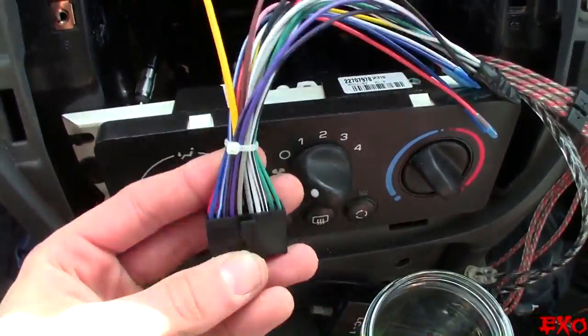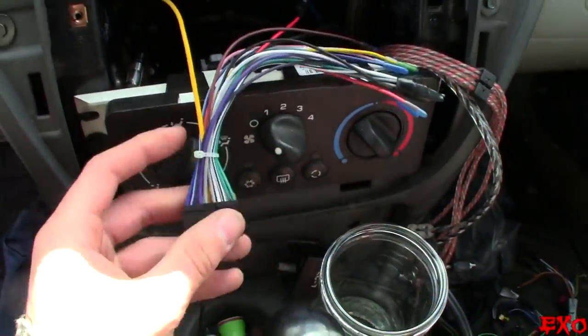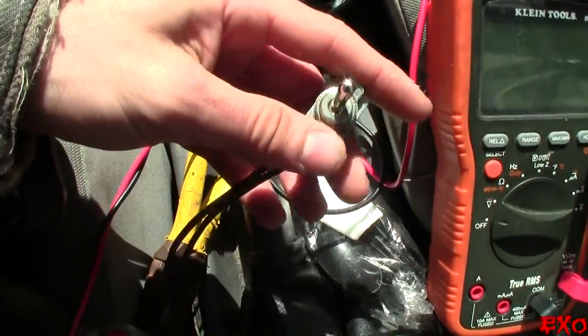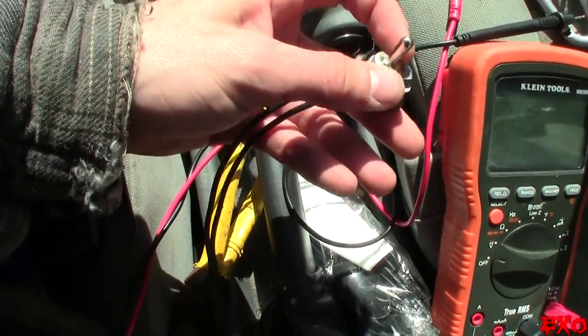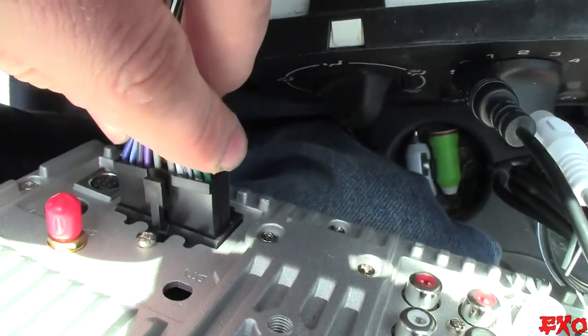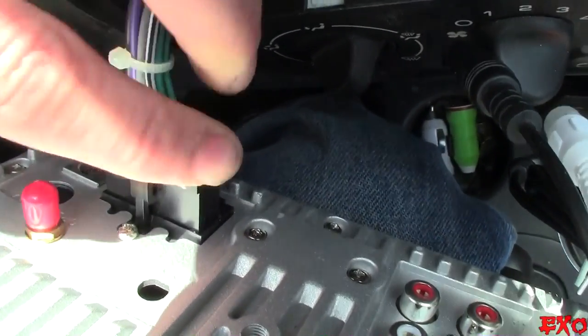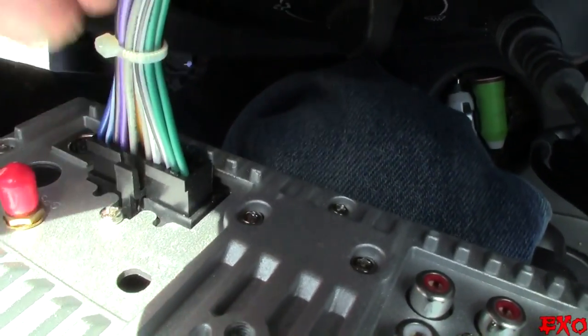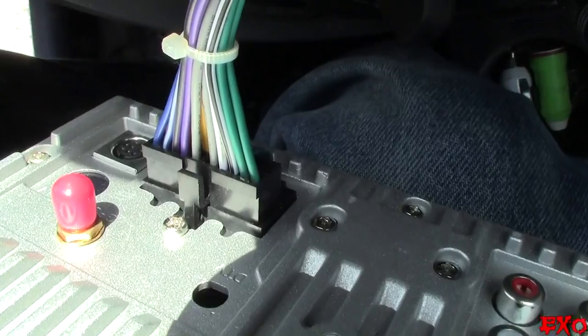Nothing fancy, just getting her run in with the power, ground and the remote wire. I'll run it on my own switch. As you guys know, I like to have my own little switches for things. I'll probably redo this in the future, but this will do for right now. Get this bad boy plugged right in. There we go. Clip that right there. She's nice and tight.